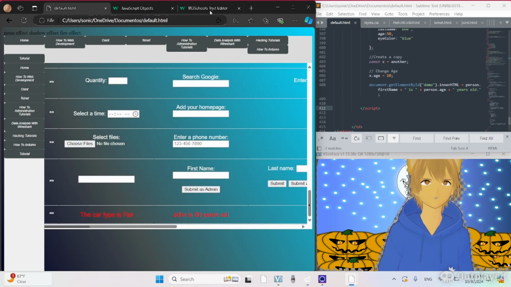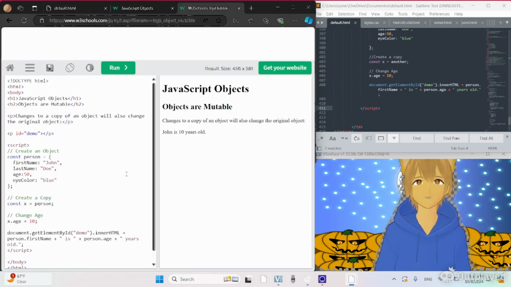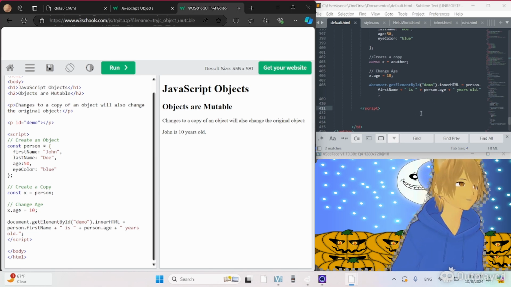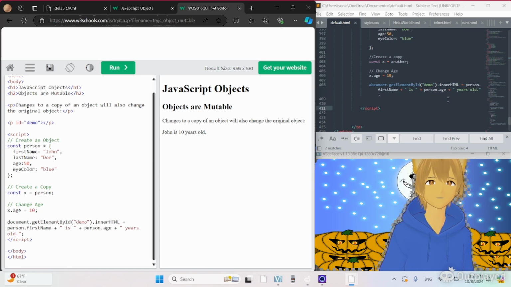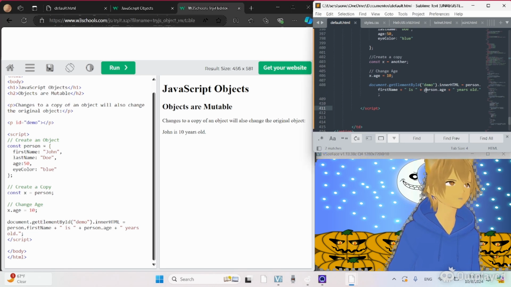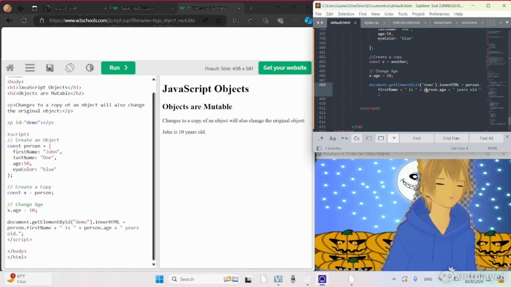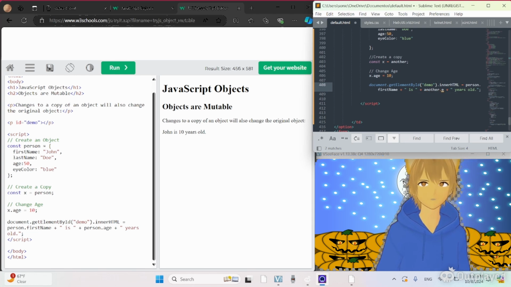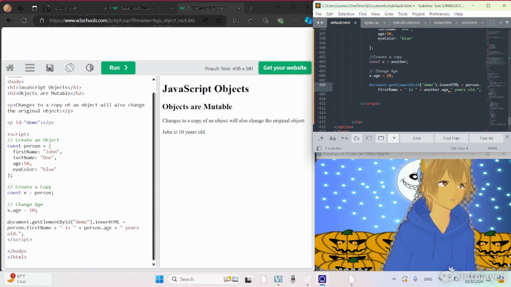Okay. Oh, actually, it should be displaying John is 10 years old. Oh, because we did not do another here. It needs to be another dot age plus years old.